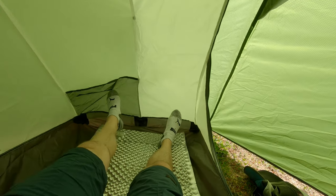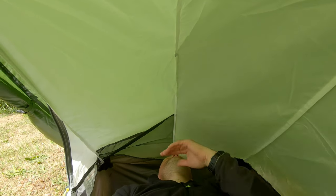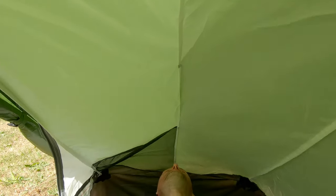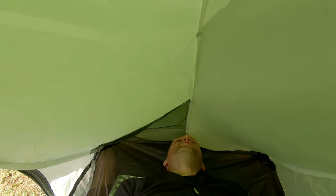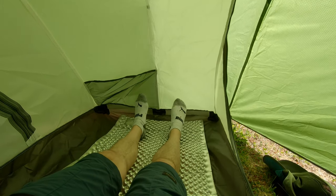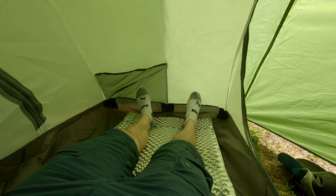You've got some storage here. There's plenty of room for my face as well. I can get up pretty much without touching it. If I was a wee bit taller, you'd get away with it, I think. Maybe if you're on or just a wee bit higher than 6 feet tall. You see there, if I move down a wee bit, there's plenty of room.